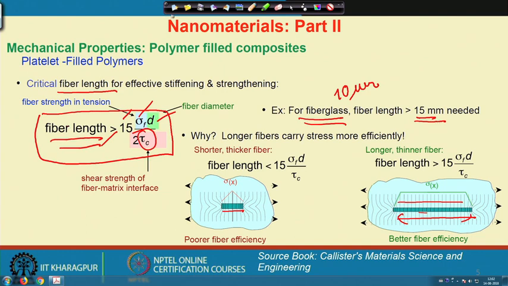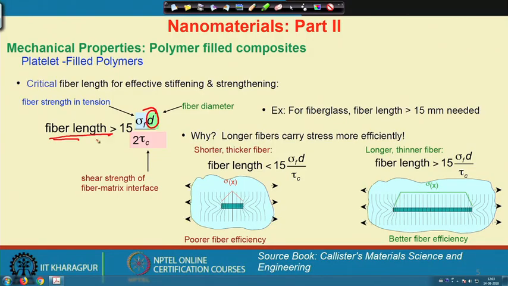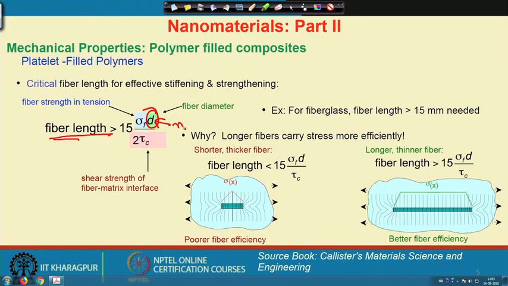Now, the same fiber length will decrease if I make the diameter of the platelet or fiber nano level. If I have nano, then the length required to call it a continuous fiber composite, or to get a continuous stress profile, is less. So, I can have a much shorter fiber length which can produce a continuous fiber reinforced composite. I only need to make this d in the nanometer level. So, a thinner fiber is more beneficial in that case.